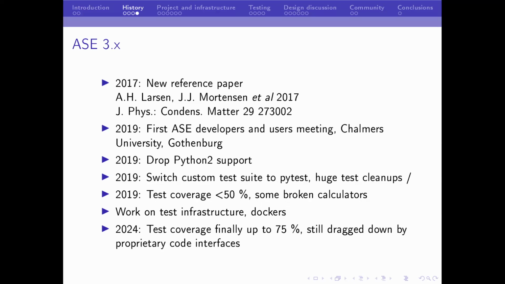So a lot of the maintenance work that I have been doing since is to try to improve the testing infrastructure and get it to run with Docker and continuous integration, so we can trust that everything works all the time. The situation now is that we have managed to increase the code coverage by 25%.